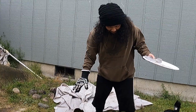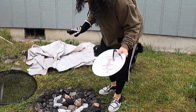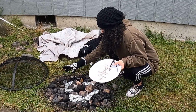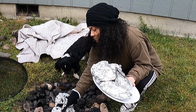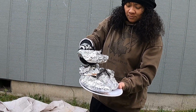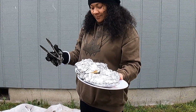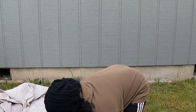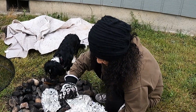Take off the hot rocks and put the food on the plate. No, Maka, move. Danger zone. She's okay. You might want to move the tongs. Good job. Maka, no. I won't tell nobody if you jump.